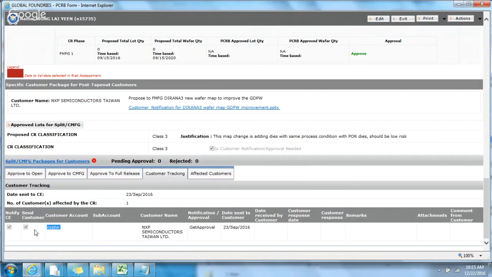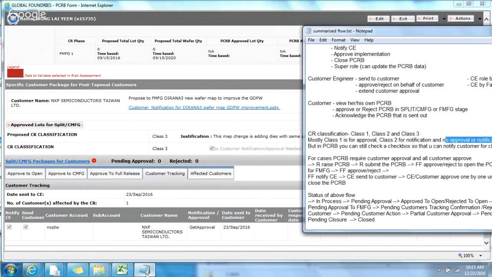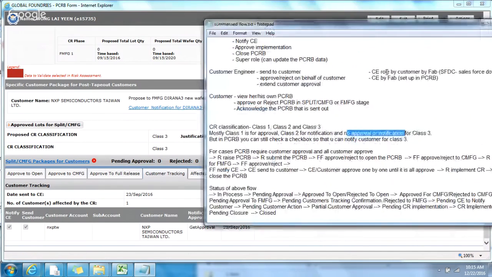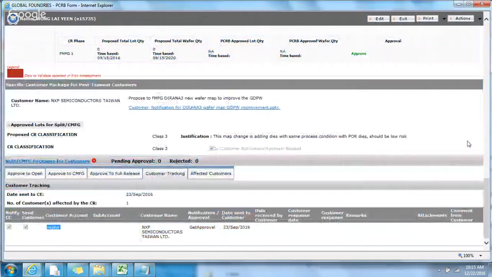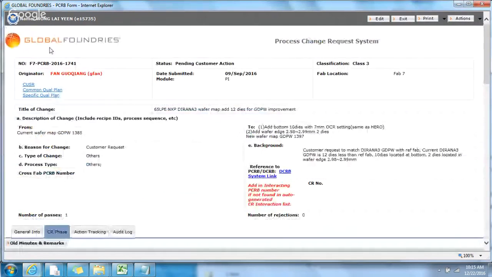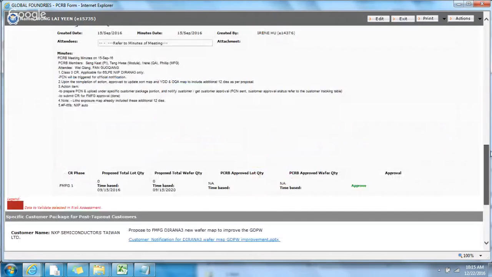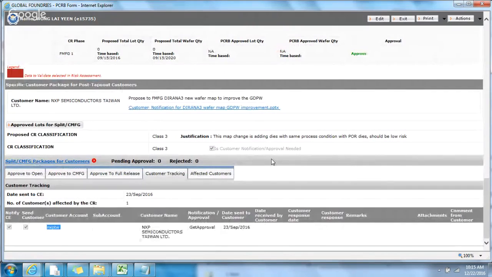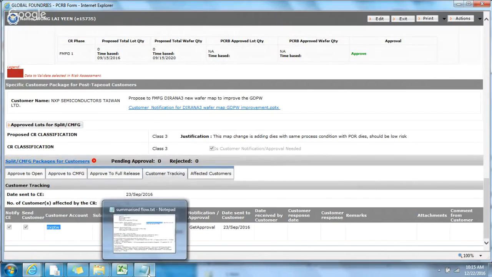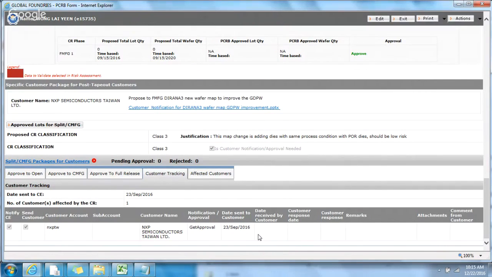Now let's go back to the CE role, because this has a short name, and this short name is actually coming from SFDC, because customers are coming from SFDC. We have a short name, and we know that this particular CR is for Fab 7. So whoever is the Fab 7 CE for this customer will be able to act as a customer to approve or reject.